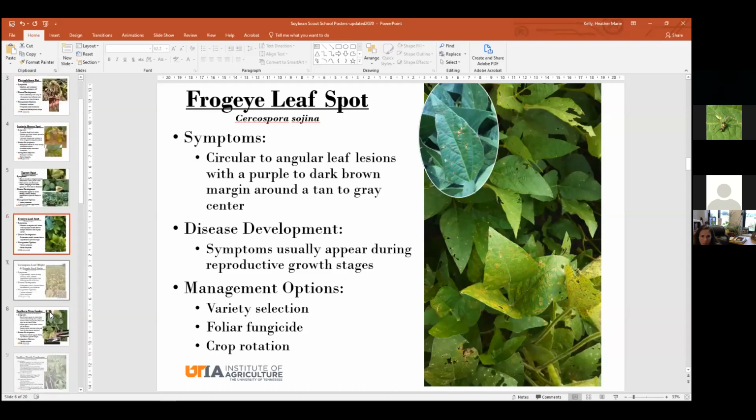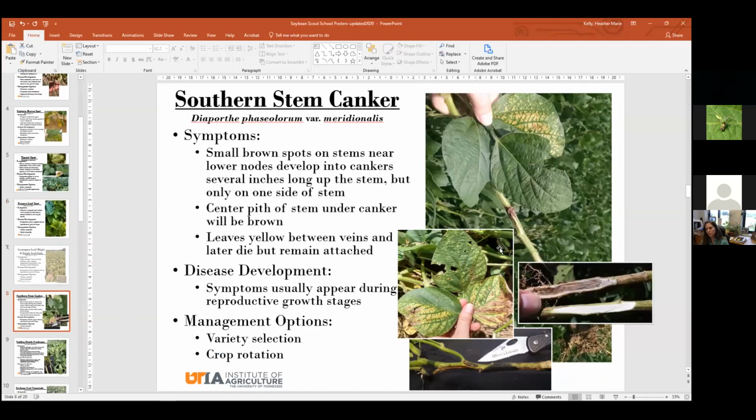moving to a disease that is considered a stem disease, but you can see foliar symptoms of it, and that's stem canker. And so you can see small to large cankers that are usually going to be just on one side of the stem. And that symptomology on the leaf, again, with stem canker, it can start just on one half of the leaf and then kind of spread across. Again, there's a lesion, and when you split that open, here's a healthy stem that should be completely white versus a stem canker stem cut open to show where that vascular tissue on the inside and that center pith has started to rot underneath where you find the canker.